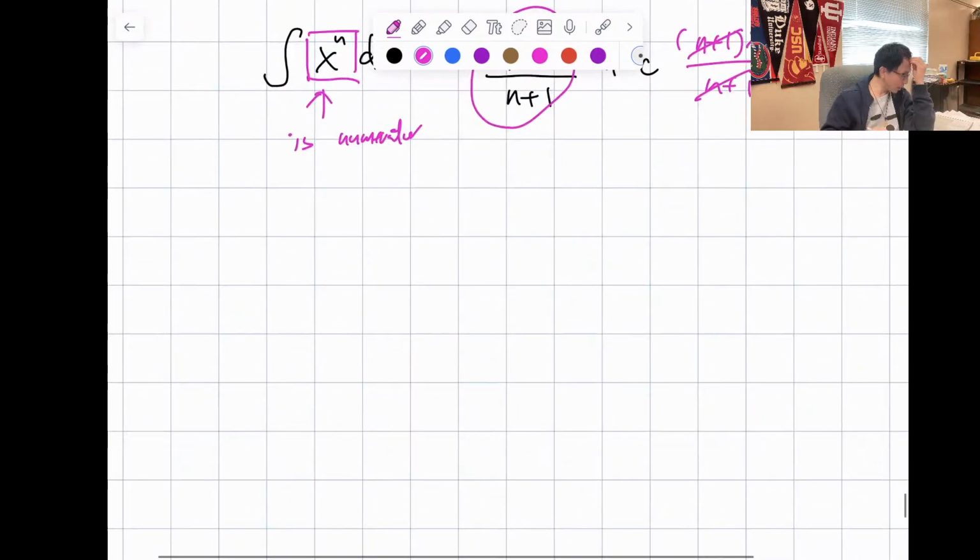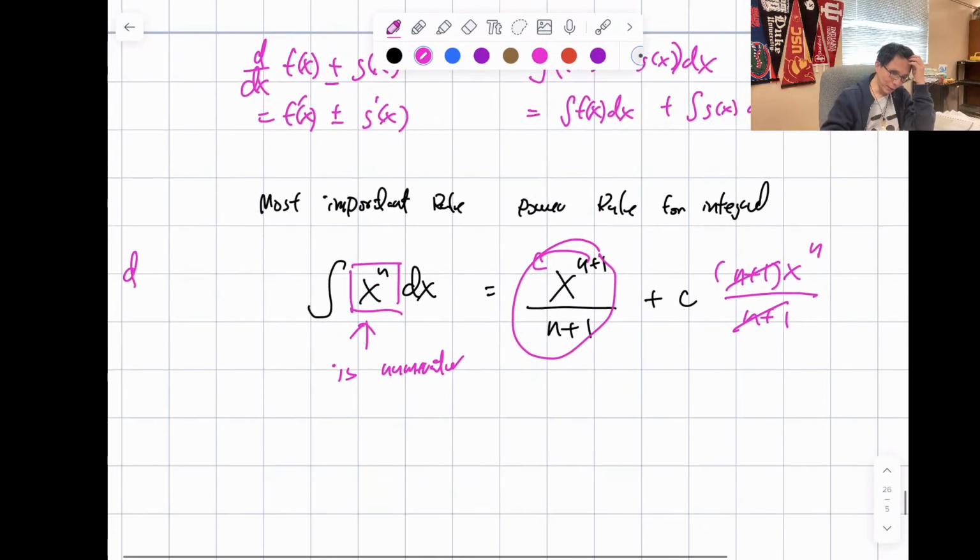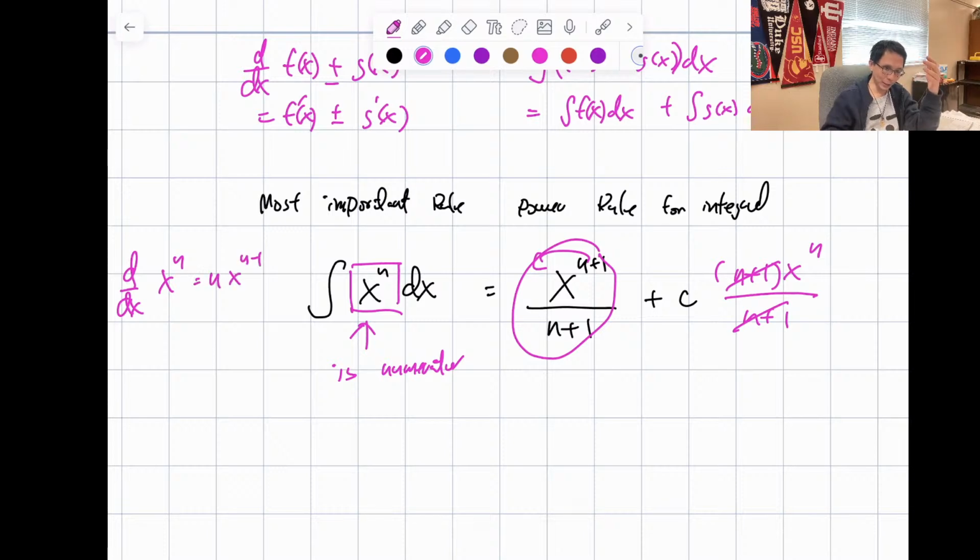Okay, so let's also talk about all the trig derivatives. Because if you think about it, d/dx of x to the n is equal to n x to the n minus 1, right? So that's what led to this. Because this one is x to the n plus 1, you want an n plus 1 to cancel out, and you want n plus 1 minus 1 to be n. That's the only way to get there.